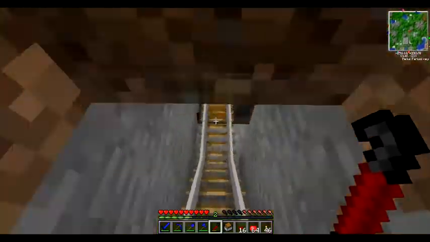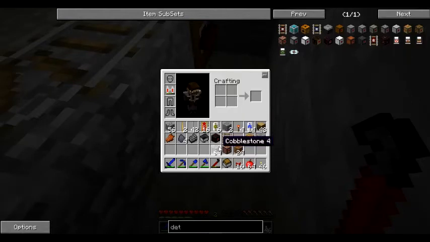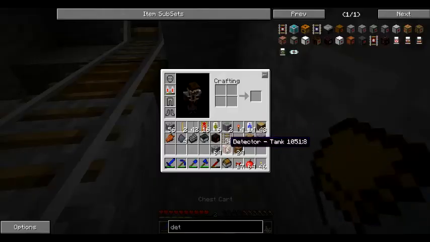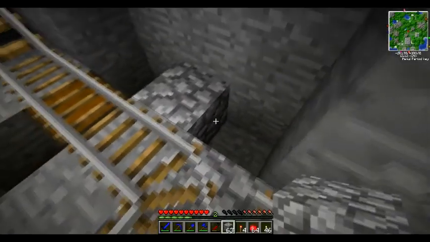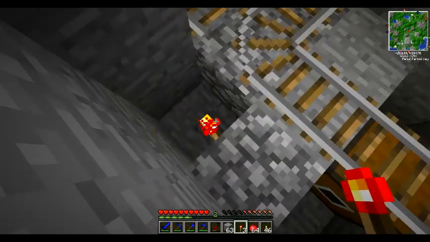Okay, yeah, so we should be able to... Actually, I wonder if I can get away with just placing the block. No, I'll put the block here. Place the torch there. That doesn't work. Why doesn't that work?